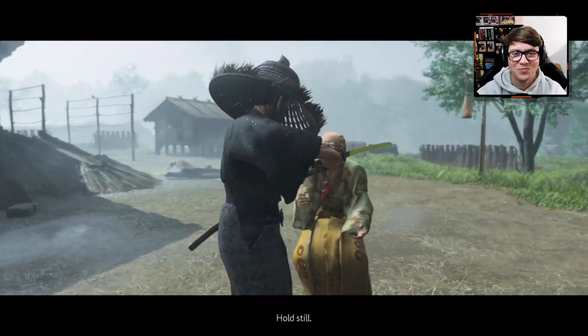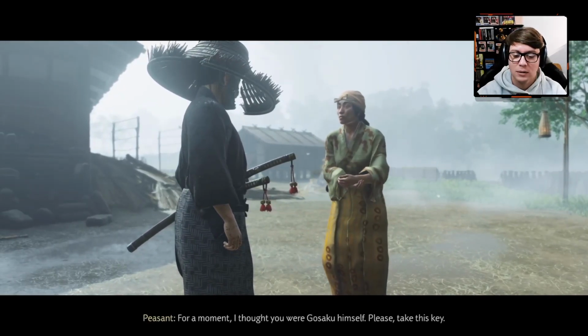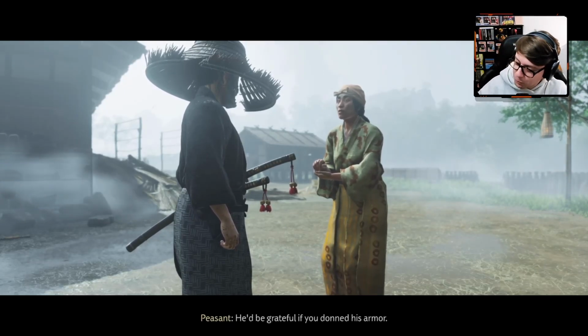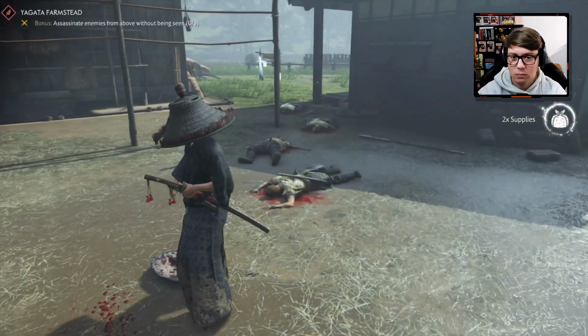So good, dude. Ridiculous. For a moment, I thought you were Gosaku himself. Gosaku. Please, take this key. He'd be grateful if you donned his armor. It's four down. Gosaku. Gone.